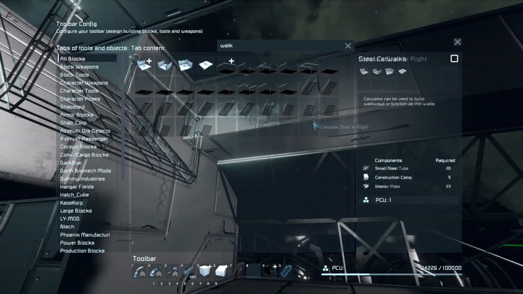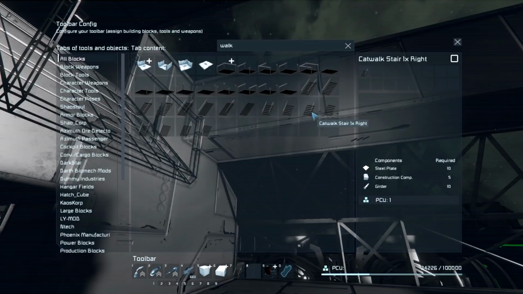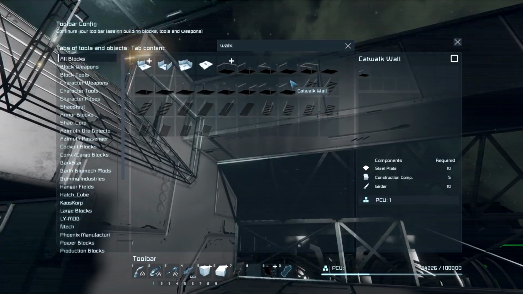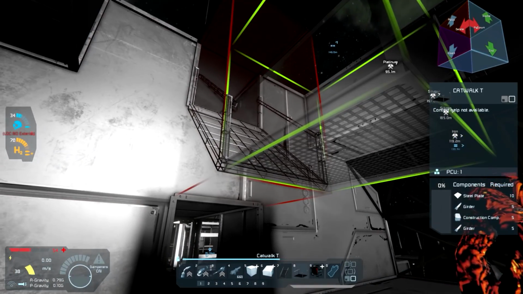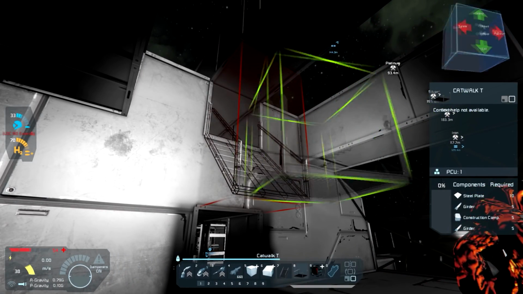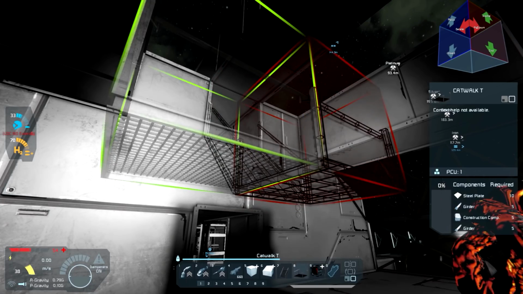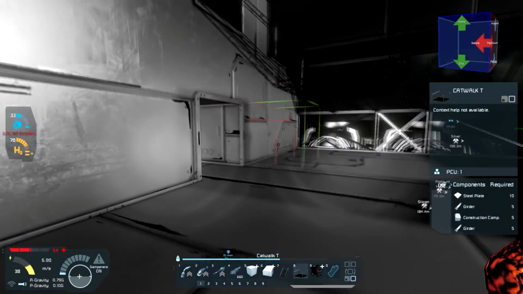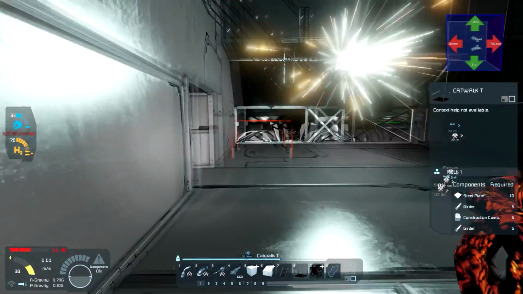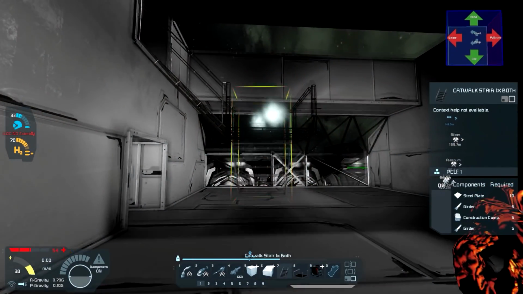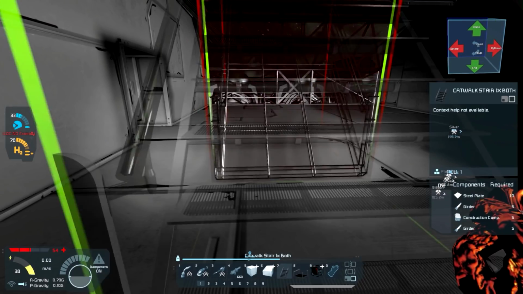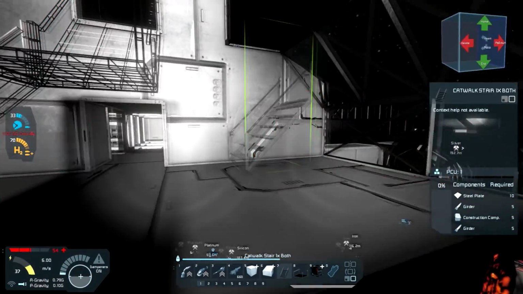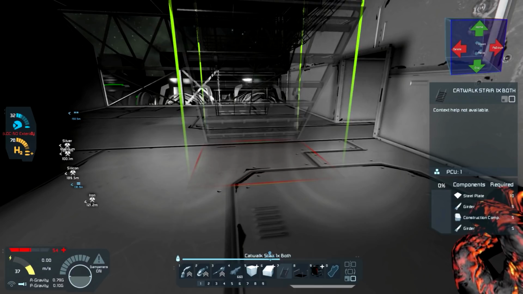Alright, so we want it to be straight with the two there. Okay. And then this lets us have stairs on either side. And I may come back and take the stairs out.